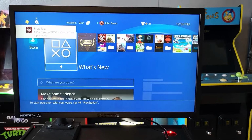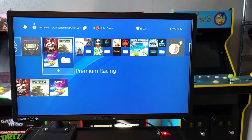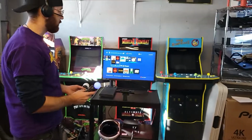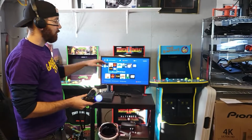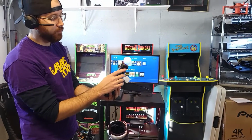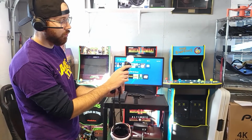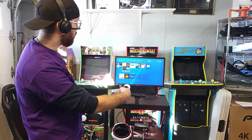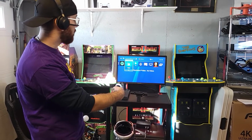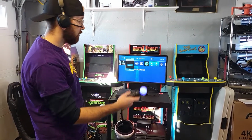The game's already preloaded onto the actual PlayStation unit itself that you can go ahead and pick and choose. To choose and select different menu items on the PlayStation with the Move controller, there's a little trigger on the back of the Move controller. You're going to want to press and hold this one slightly and wave your hand from left to right or up and down as you press that button. And that's how you choose the different menu items on the PlayStation with the Move controller.